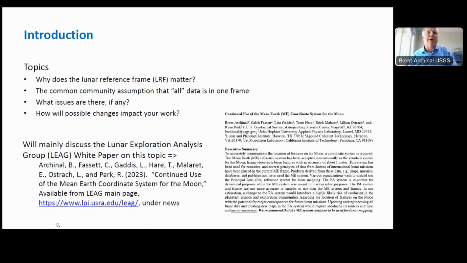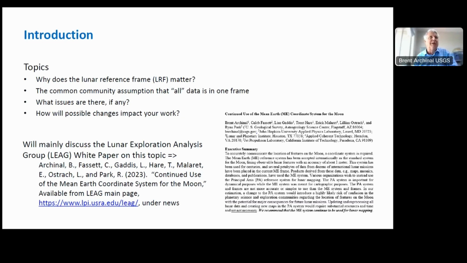Thank you. So I'd like to speak on some topics here related to the lunar reference frame, and I was asked to address these specific issues: why does the lunar reference frame matter, the common assumption that all data is in the one frame, when of course it's not. What issues are there about these frames, if any, and what impacts might there be on your work, on everyone's work? Mostly I'll be addressing, as Sam mentioned, the Lunar Exploration Analysis Group white paper that I and my co-authors did on this. It was released last September, and it's available on the main LEAG website under the news item.